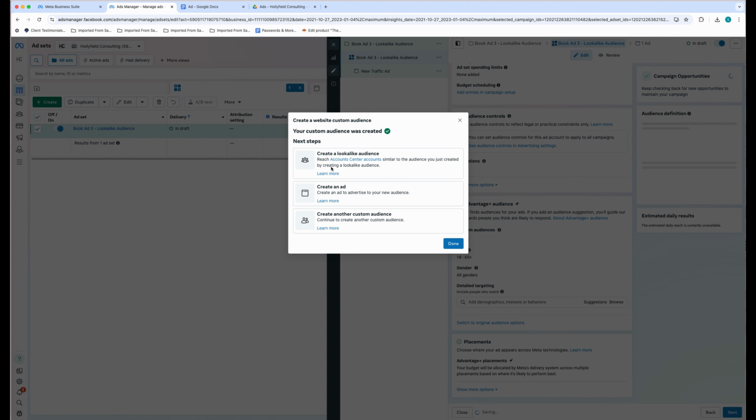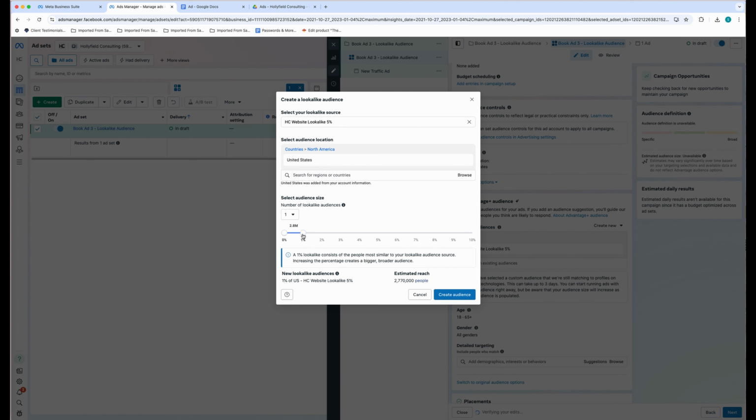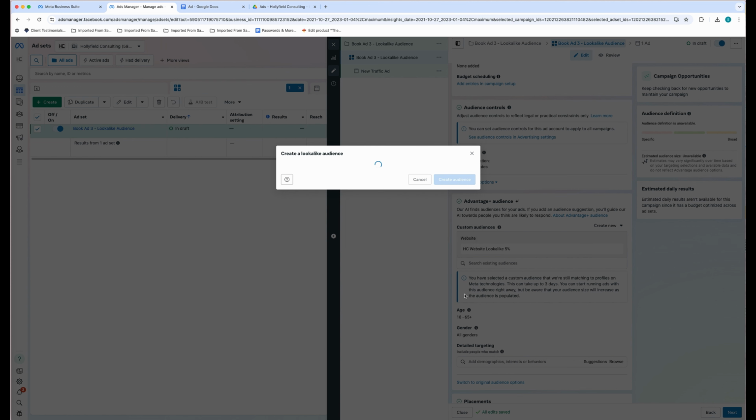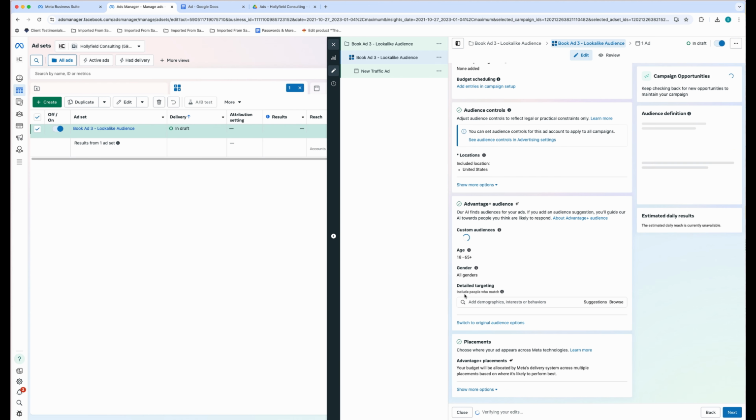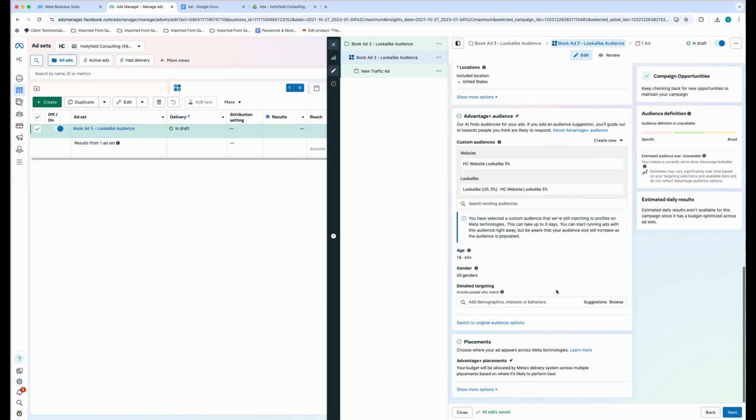We're creating our lookalike audience based off of our website data. And we're going to move the scale to 5%. So these people are going to look very similar to our audience, but it's not so tight that we don't have a good reach. 10% would be much looser. We don't necessarily want to go that far. This is still really healthy. Healthy meaning a good amount of reach that's going to keep us in the green.